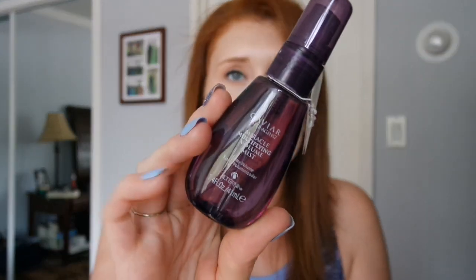Then we have the Caviar Anti-Aging Miracle Multiplying Volume Mist. It's a spray volume. I've never been overly impressed with this hair line. I've tried their shampoo and conditioner, it didn't really wow me. It's a very expensive brand. This is a really nice sample. I'm not somebody who looks for volume. I don't have super flat hair. I'm not someone who teases my hair. So I'll probably use this more as a heat protectant mist. That's kind of what I do with a lot of hairstyling products that I don't really like or have a need for, I just use them as a heat protectant. They get used that way and everybody wins, so I'll probably just use it for that.